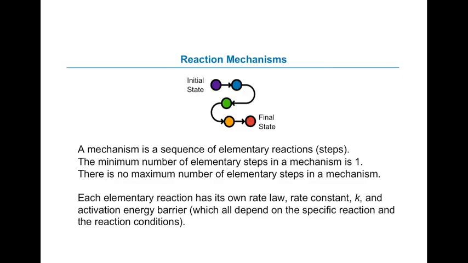Now there's kind of two ways to look at this. A true mechanism will have a mathematical representation which is always true. So in a case like this, where I have 1, 2, 3, 4 elementary steps, that means you've got 4 transition states, 4 Ks associated with each transition state, and intermediates. In this case we've got light blue, green, and yellow as your intermediates. And we can derive a rate law that talks about all of those species.